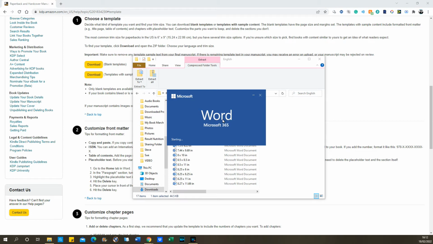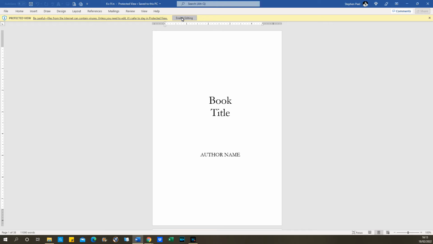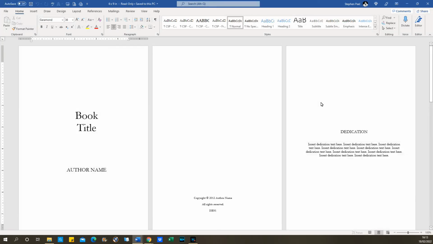Now these templates open up in Word, which seems to be the most popular format. Now we have to enable editing, depending on your version of Word. But this is the latest version on the 365. I get this for about 7 subs a month, but that includes 1 terabyte of cloud space.